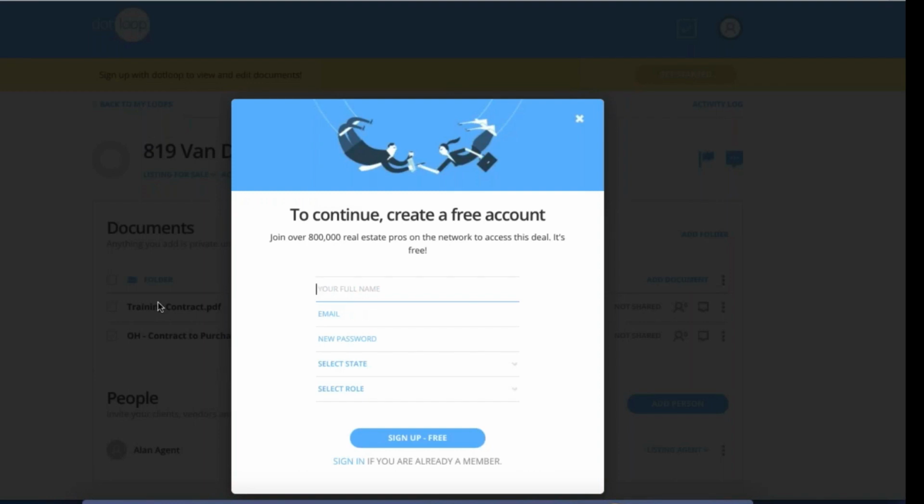And it's free. But the reason we want to do this also is that you on your end have that information, their name and email address, and you can see that they've clicked on your link and that they viewed your documents. So this is really good for you. So I'm going to go ahead and just create a fake account here so you can see what this looks like.